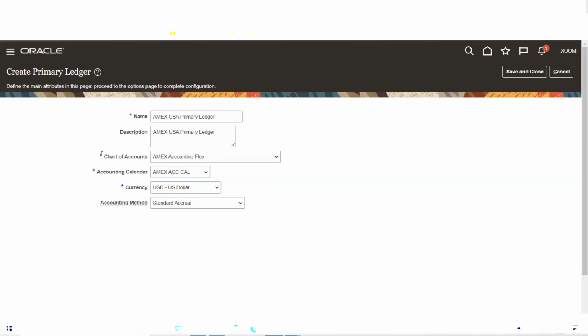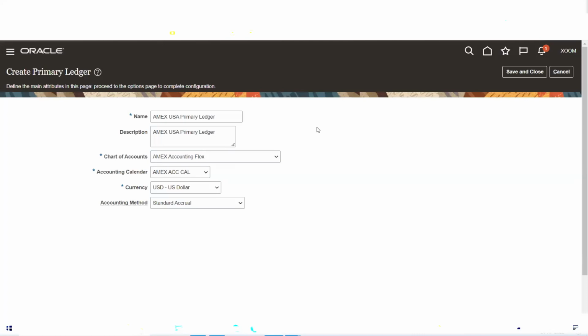And again, notice one point, these three are mandatory, the star marks, and this is optional. But if you are going to use subledger applications, you have to understand it as mandatory. Okay, so just to create the primary ledger, it's not mandatory, but if you are going to use this primary ledger to record transactions in the subledger application, it is mandatory. Okay. One question: can we use one chart of accounts in more than one primary ledger? Yes. Okay. In reality, we do that only.